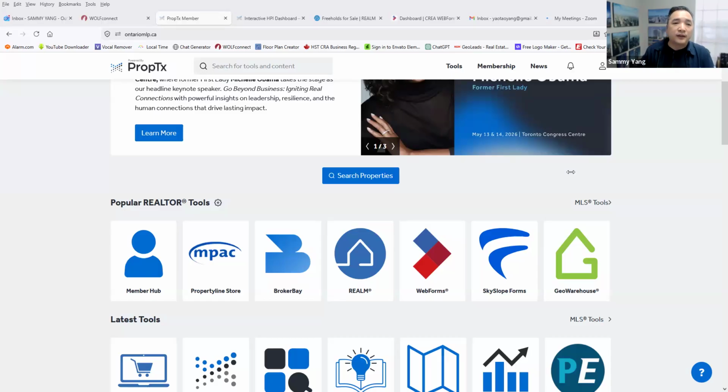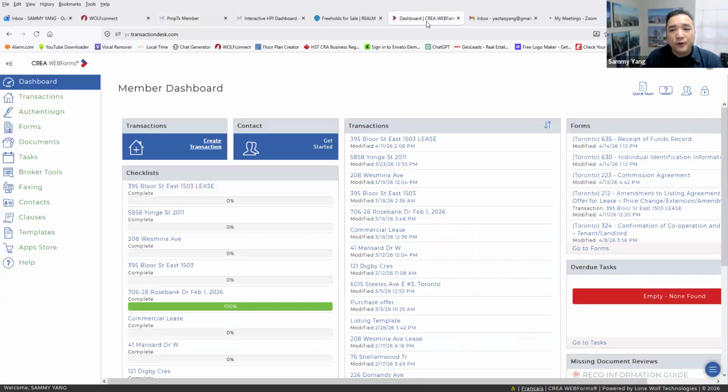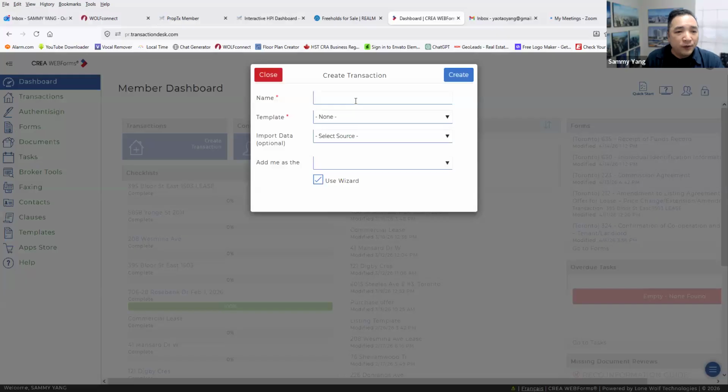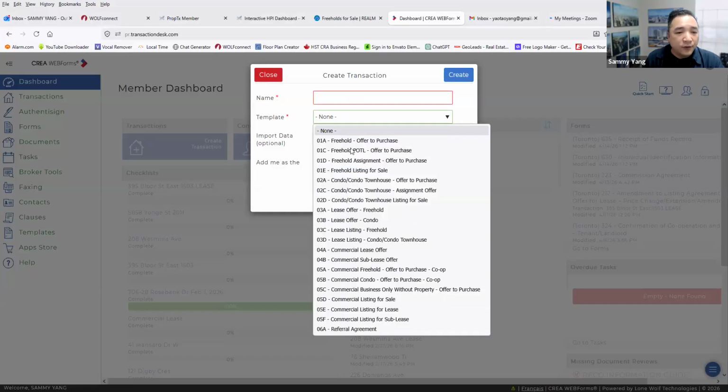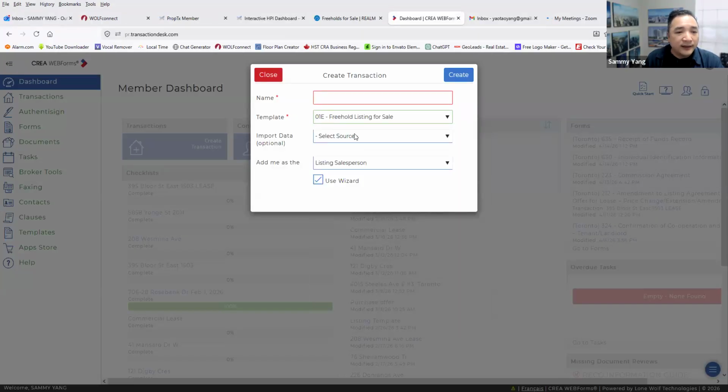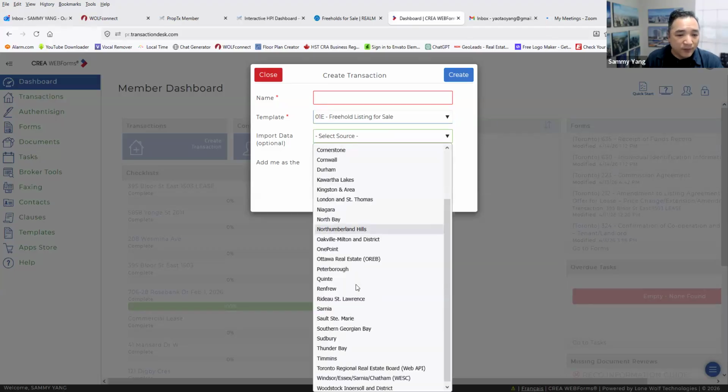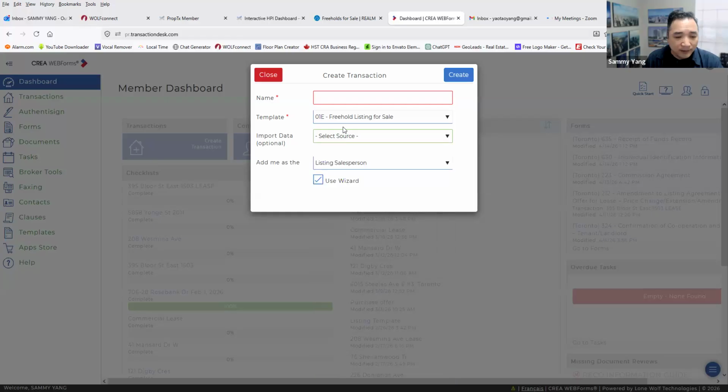Yes. As I said, the first step when you prepare the listing is to go to WebForms or SkySlope to create a listing. When you create a listing, you're using the template. At the same time, you can import data from the MLS.